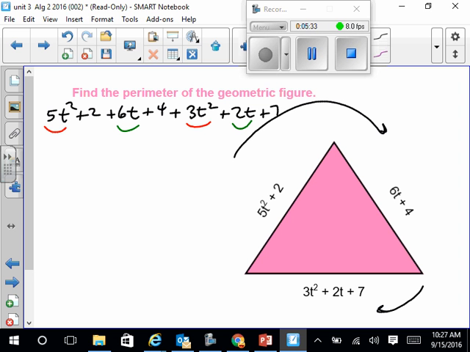Fine. Jeremy and Samuel will operate at 1 table. You all will tell me how many t-squares we have. They have 5 to begin with, and then they added 3 more of them. Back there, you'll tell me how many t's we have. They start off with 6 of them. They added 2 more of them, and then lastly, Isaac and Vivian, you'll tell me how many constants we have. They started with 2. They added 4 more, and 7.